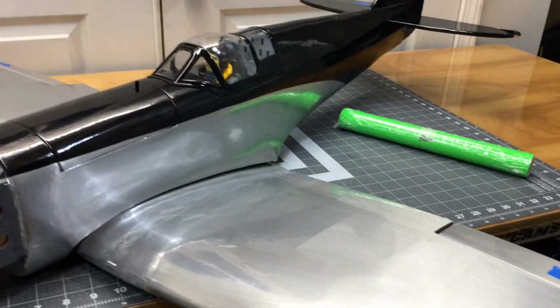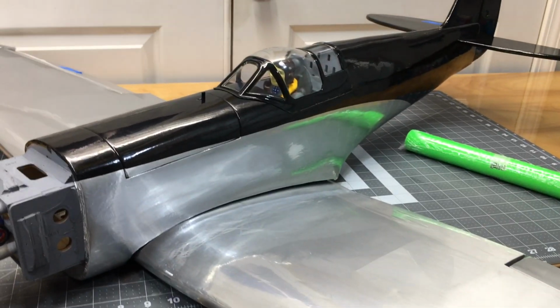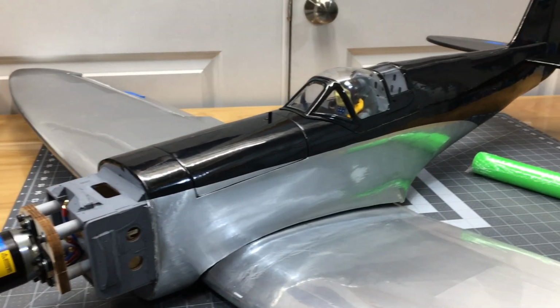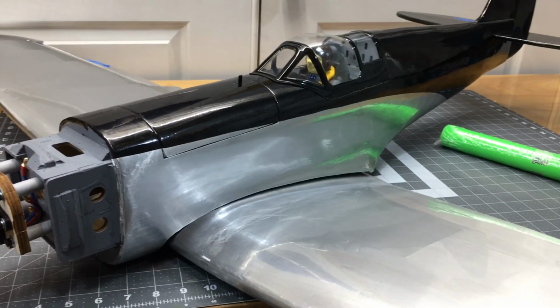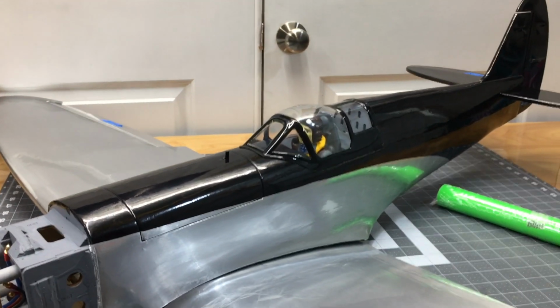I want to get it flying because the next project after this one, I'm really excited about. You guys should be too. It's going to be another airplane project. Of course, we're still going to have helicopters throughout this series, but it's going to be another airplane project, and it's going to be another Reno racer. But that's all I'll say for now.